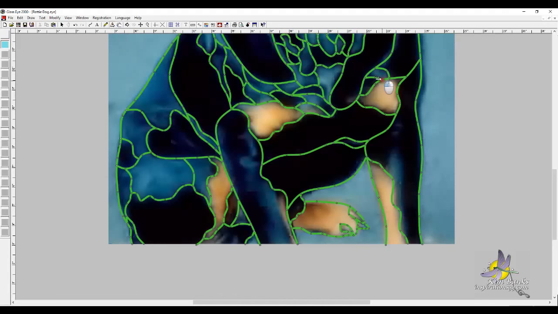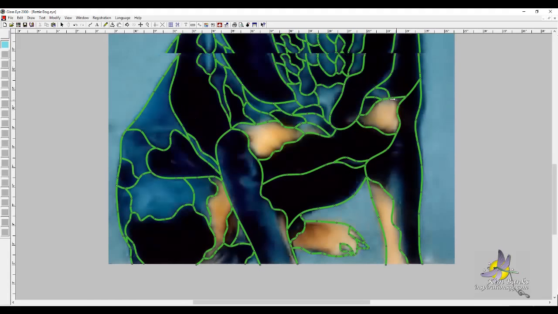Don't forget to connect your dots. You can see them really well when the green color is active for your lines.